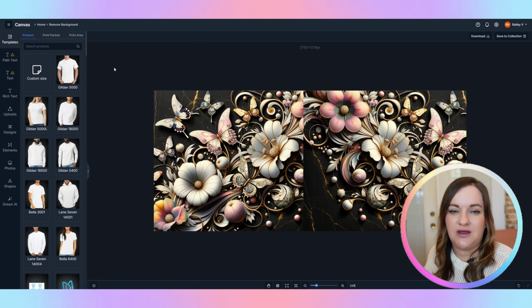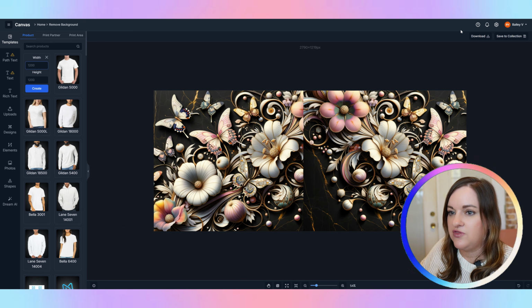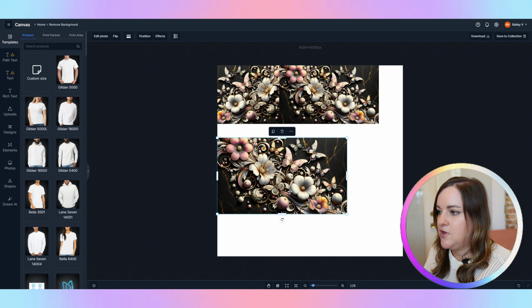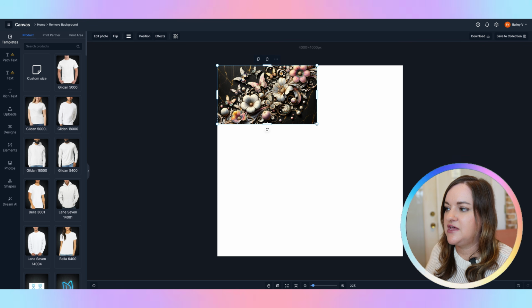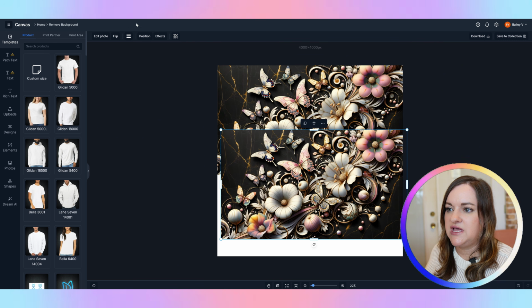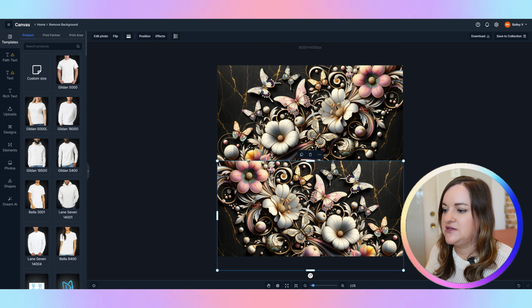So back over here in my designs, I'm going to now switch my size template to 4,000 by 4,000, and then I have a couple copies in here, but I just need one, and again, it's already upscaled, so no need to use your credits on this. And then I'm going to flip it just like I did with the tumbler, and it's going to be basically the same process for this one.